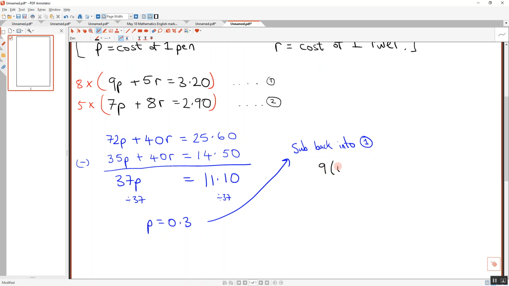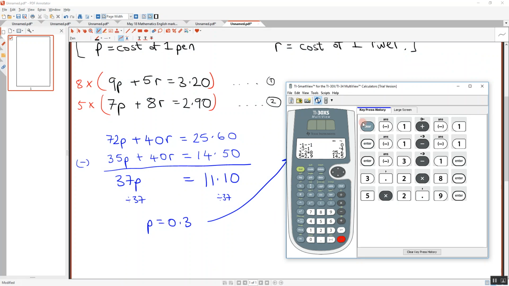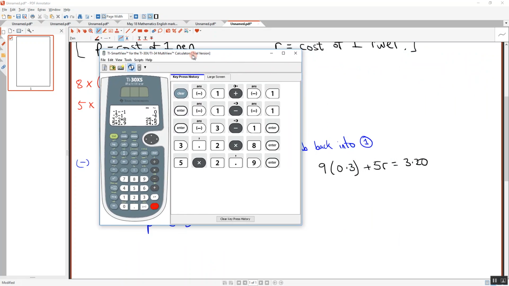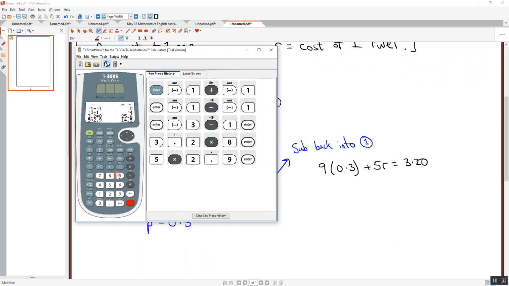I've got 9 multiplied by 0.3 plus. Have you done that for me, Ian? 9 times 0.3? Oh, I actually kind of messed it up. Actually, I'll use 7 2p plus 4. Okay, you could put it back into this one as well. You'll still get the same answer. So it doesn't matter. Right, okay. Good. That sounds correct.